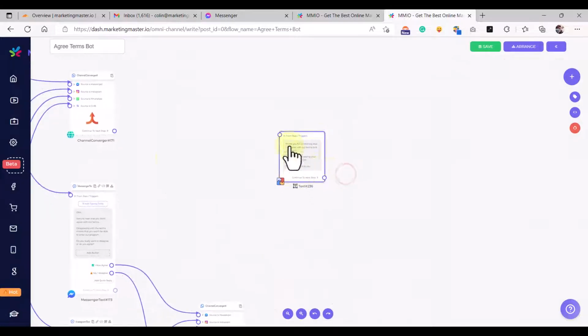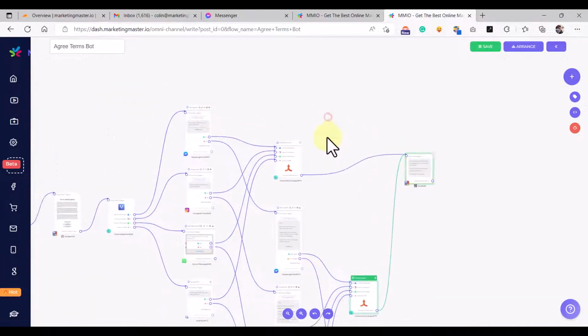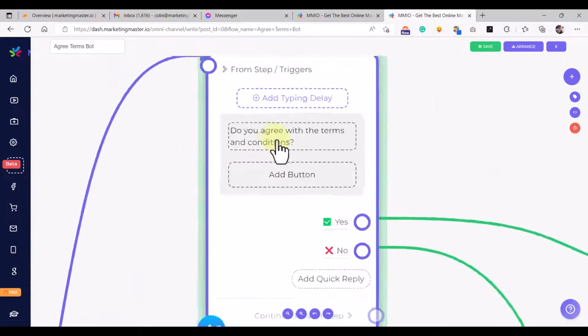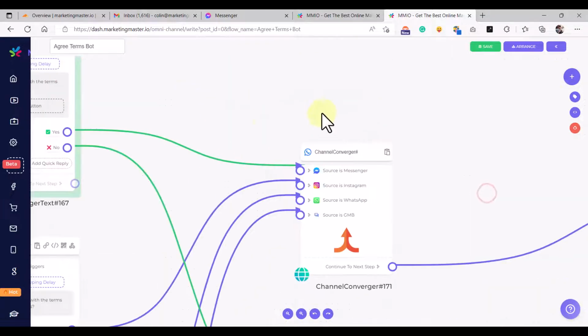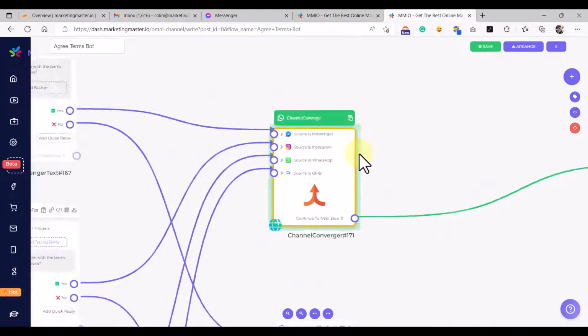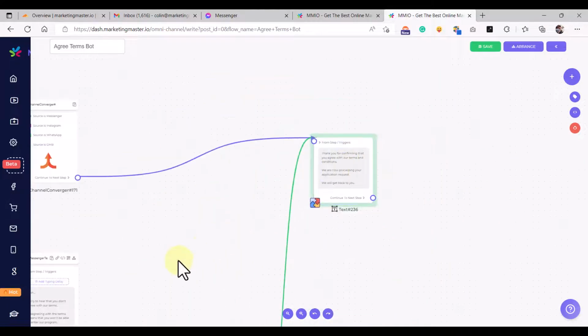Okay, now let's connect this one here and this element here. So what we are doing here is, if they click the yes here on our "do you agree with the terms and conditions" message, then they will be redirected to this channel converger, and then we are going to send this message. Thank you for confirming.